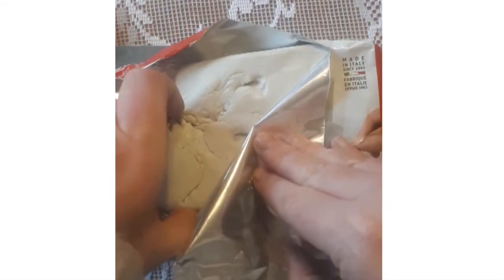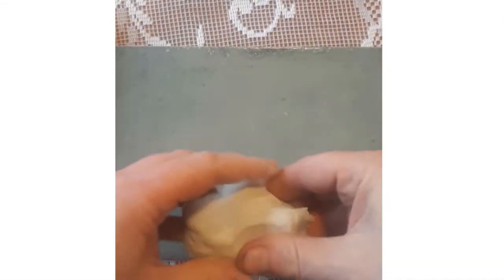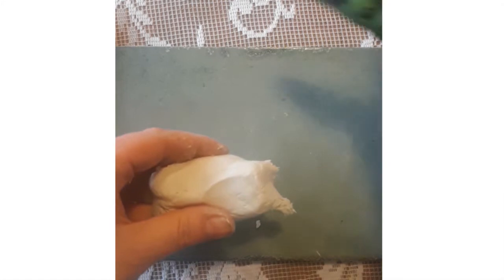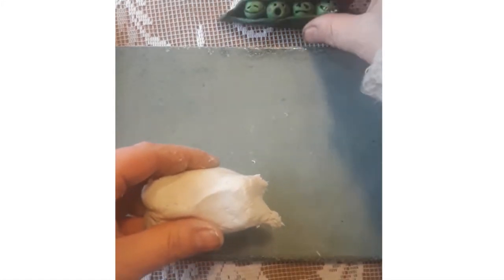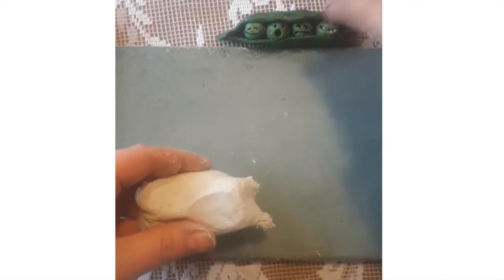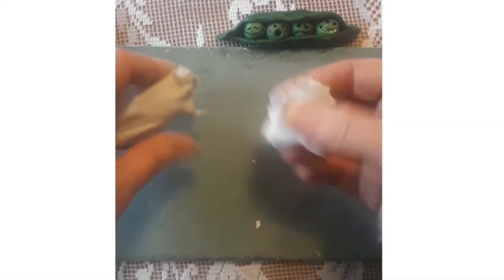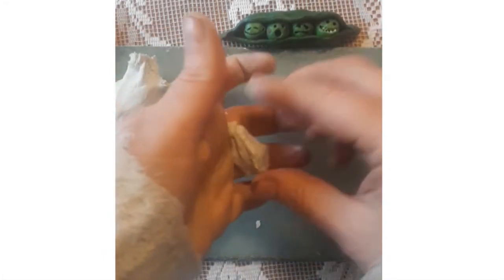Right, let's go. So, first of all, we're going to take out some of our air drying clay. And we don't need a huge amount for this project, which is good. And we can keep referring back to our original peas for reference. So we'll leave them there, modelling themselves as they are. So we're going to make the peas first, the little individual peas.